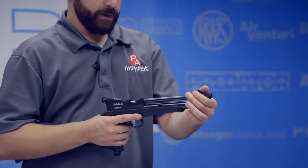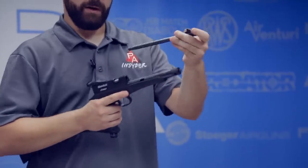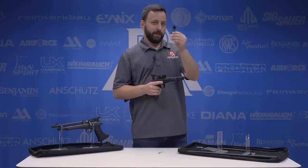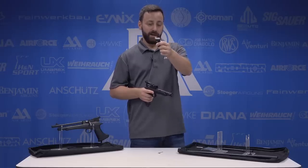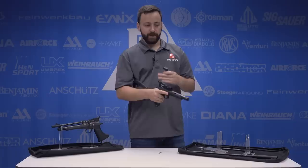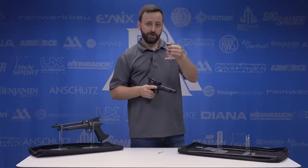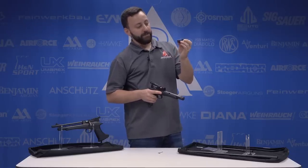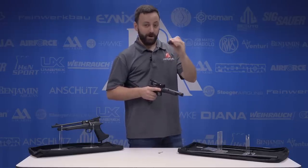We're going to switch out the pistol barrel for the rifle barrel. I've already pre-loosened these two screws here — you don't have to remove them fully, just get the tension off the barrel. But you do have to fully remove this middle screw. Once we have that middle screw removed, we can go ahead and pull our barrel right out. I have heard some reports of these being very tight, so you may have to lock it in a vise to pull it apart. Just make sure you're not going to do any damage to the barrel. Next, we are going to install the barrel band onto the gun. A couple things about the barrel band — you'll notice it does have a rear sight blade on it to replace the pistol sight, since that longer barrel puts the original sight way too close to your eye. It is removable just like the Storm Rider sight if you want to mount a scope. And also really cool, you have a little Picatinny section underneath — if you want to mount a bipod, a light, a laser, whatever you guys want.